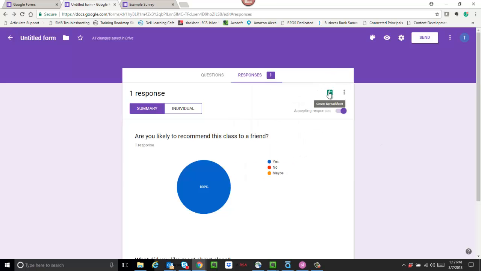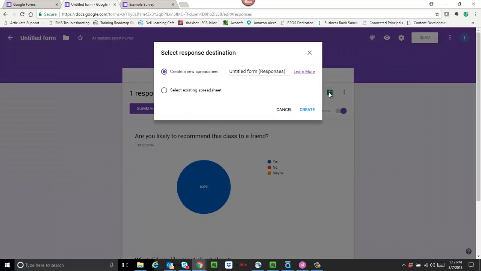We also have the create spreadsheet right here. So we would be able to select that. We could create a new spreadsheet. We can give it a title right here. Or we could choose an existing spreadsheet if there's already one created.